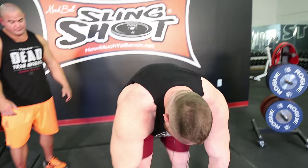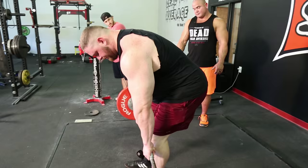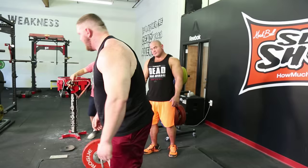I take the same grip and same stance I would take when deadlifting. I do high reps on these. Just like I'm deadlifting, I'll bend my knees, take the bar to about mid shin and a little bit past my knees, just like that, and keep it moving — do about 20 reps. Kind of looks like what Westside Barbell refers to as a Dimmel deadlift. Yeah, very much so.